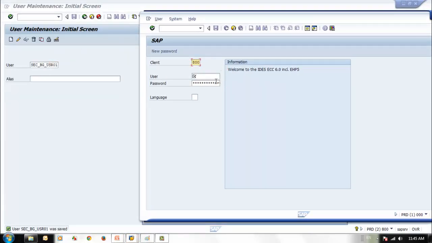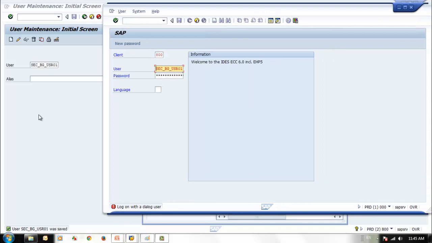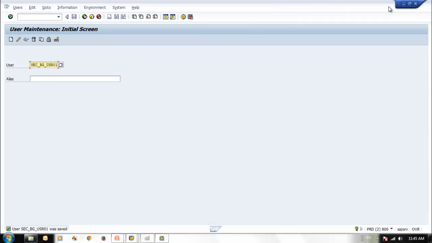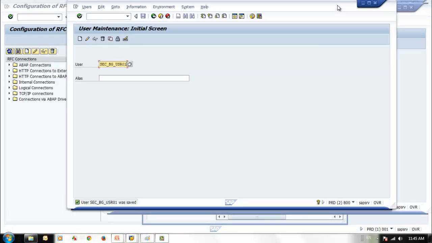Client 800, and this is the user. We'll put the password. Log on with a dialog user. That means this is a system user. So if we change this to a dialog user, then you will be able to log in.